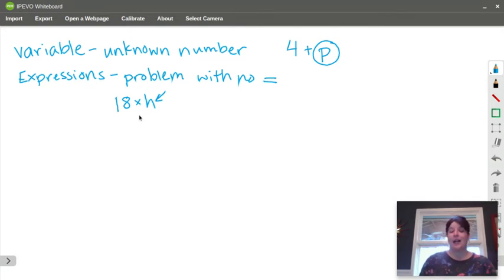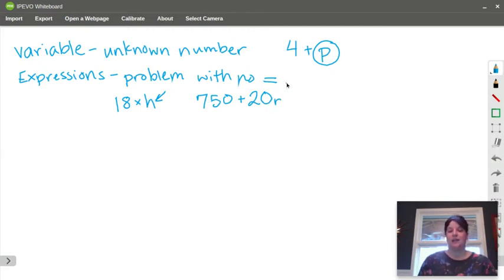Another maybe more complicated problem that we could see is, let's say you worked at a store that sold, I don't know, jewelry, rings or something, and you got paid, let's say, $750 a week plus $20 for every ring you sell. So 20 times R. Here's another expression that we could use. You could do $750 a week plus 20R. And when we stick a variable right next to a number like this, we're multiplying by that variable.